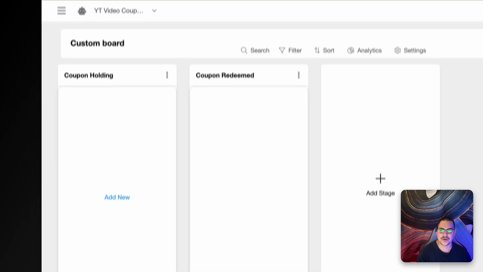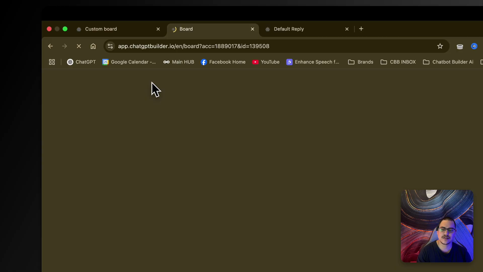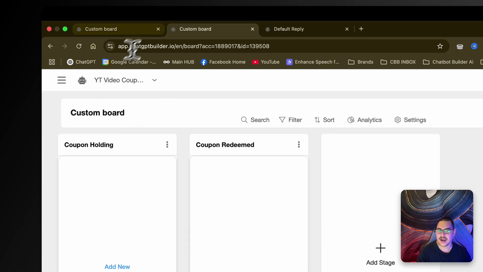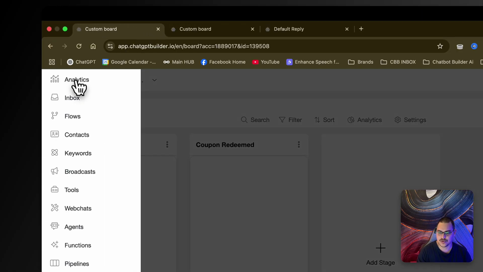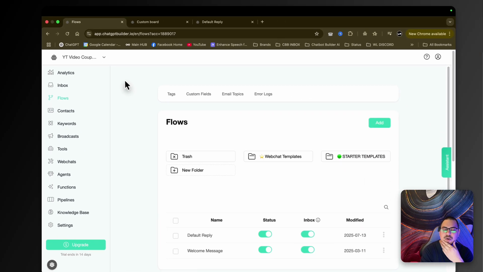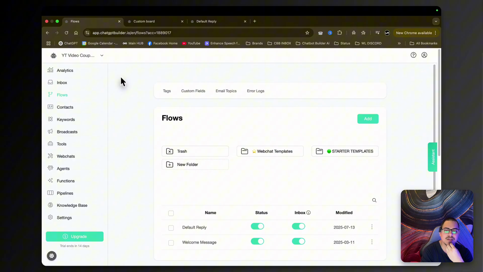We've got the custom boards open. I'm gonna duplicate this one. So I'm duplicating the tab and I'm gonna go to flows. Now, one more thing that we could do is we could connect this to a Facebook page and just test it there. Okay, so this is what we're gonna do. We're gonna connect to a Facebook page, a dummy Facebook page, not one specifically for this. And then we're gonna set up the Facebook comment tool so you can see how that would work. And then we'll test this live. And I'll attach the video of my email that comes in.